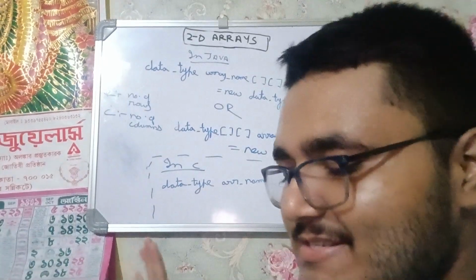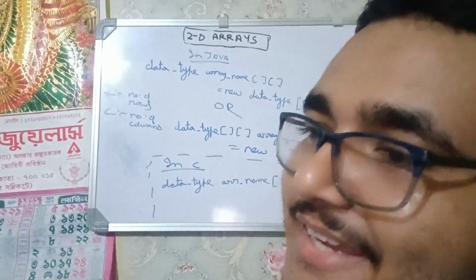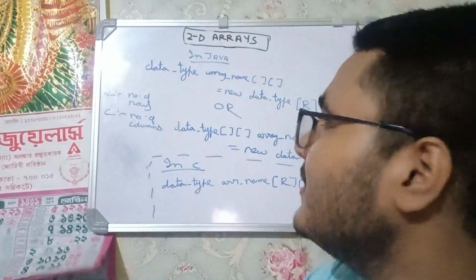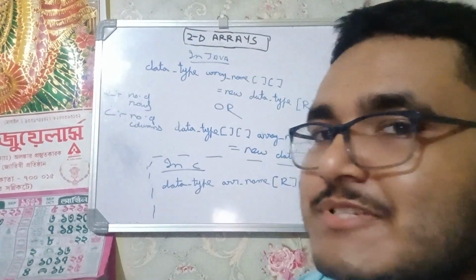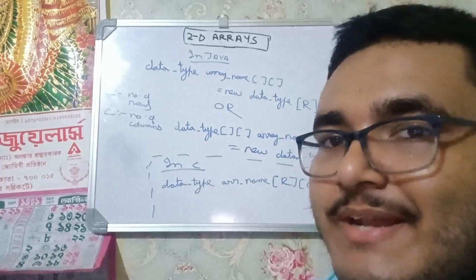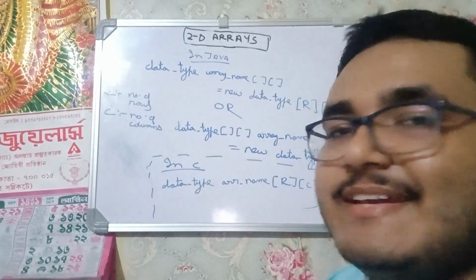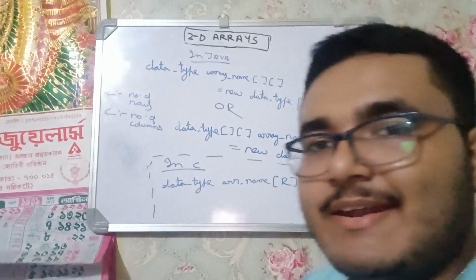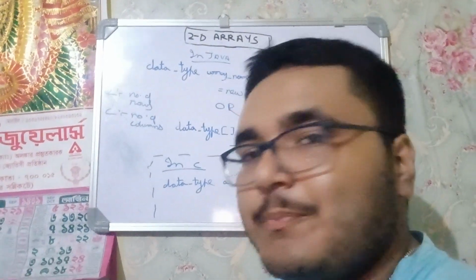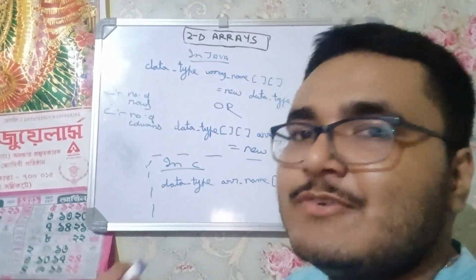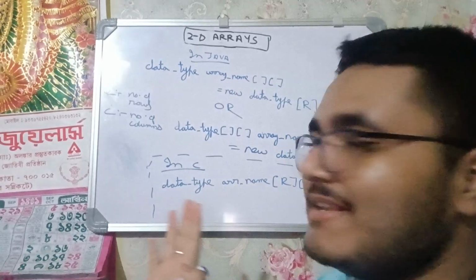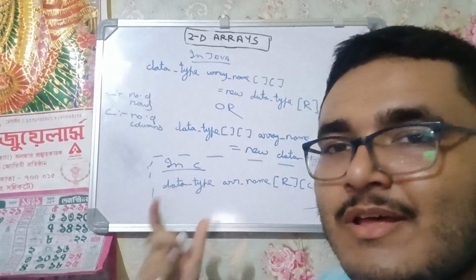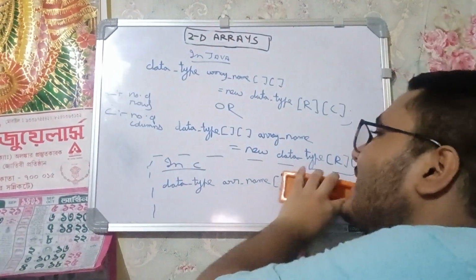Now let us see some basic programs, like how to take input into a 2D array. Then there are programs like multiplication of two matrices, right? Any question related to matrices belongs to 2D arrays, because if we have a matrix, we need to solve it using 2D arrays only.